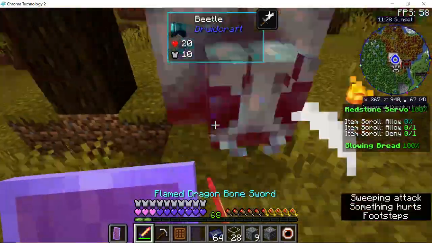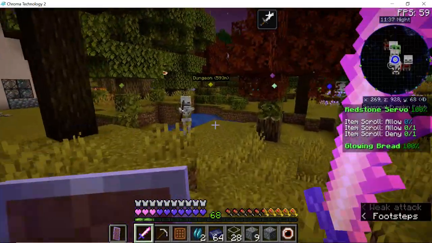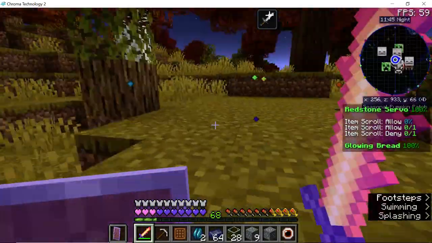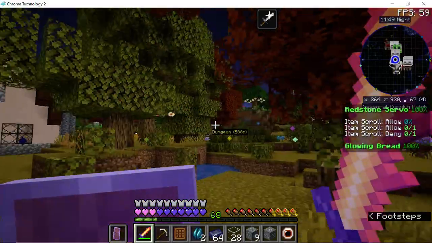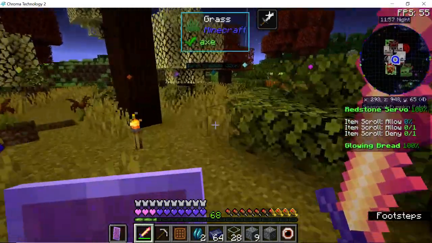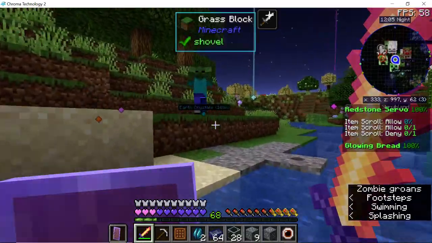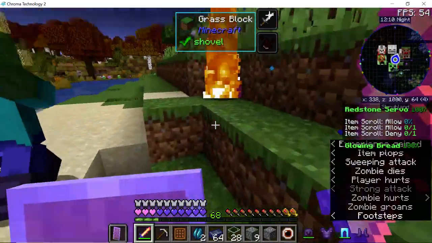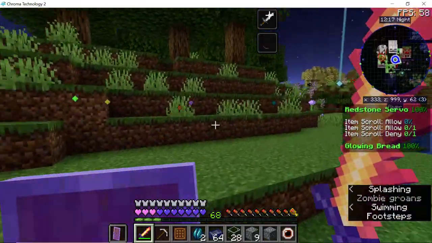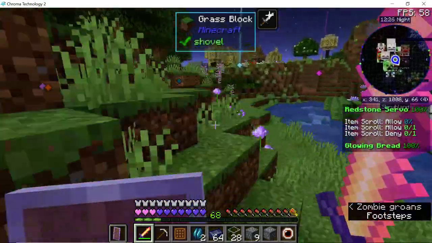Oh, Mr. Beetle! Thank you. A beetle. I think that'll give me enough chitin to do a helmet. I think. Hey, you. Really? I just want to put you on fire and you're going to jump in the water? How rude. Where's my bees? I haven't seen the bees. Very strange.